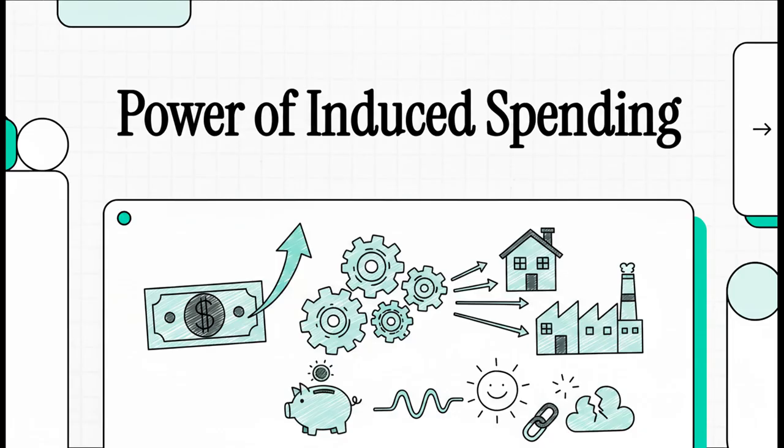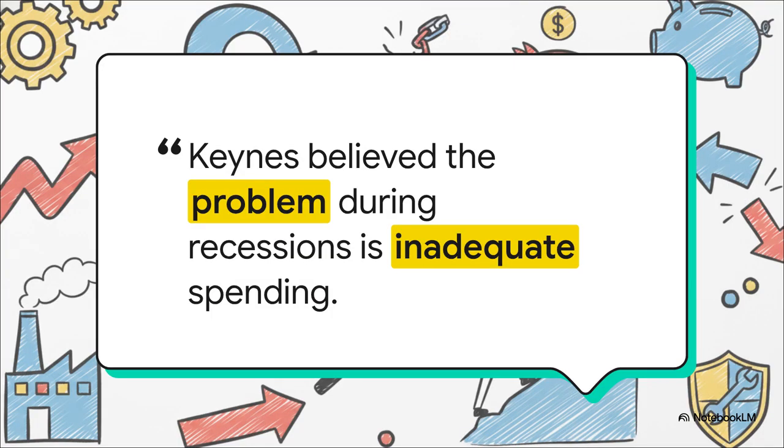Let's get started. To really understand how an economy functions in the short run, we have to start with John Maynard Keynes's revolutionary idea. He proposed that it's actually the spending plans of households, businesses, and the government that determine our national income. You see, prior to his 1936 book, The General Theory, the prevailing classical thought was that aggregate supply, so your capital, your labor, your technology, determined national income. Keynes basically flipped this entirely on its head. He argued that inadequate demand is the real culprit behind economic downturns.